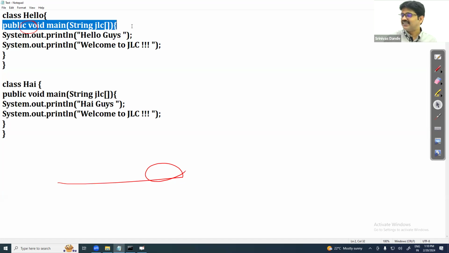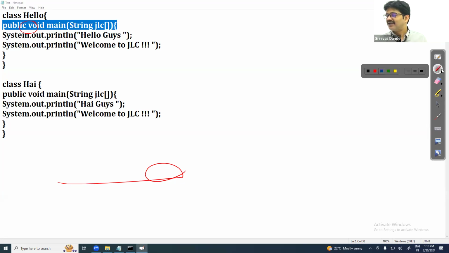See, is it a method or not? Yes. Method name is main only, right? Main method only. Then why are you saying no? Again, I am asking the same question. Do you have a main method in the Hello class? Yes. Do you have a main method in the Hi class? Yes.